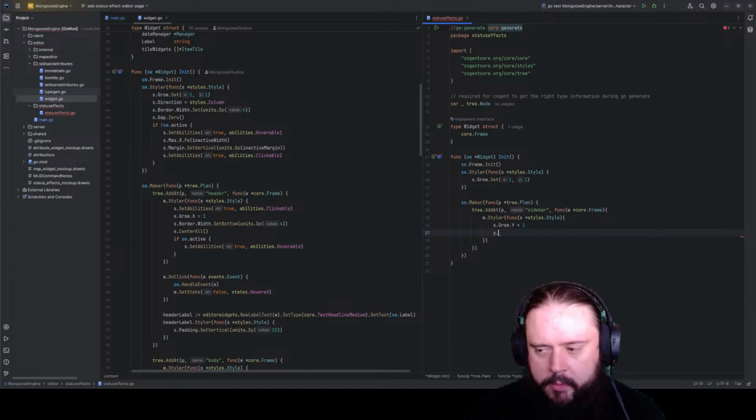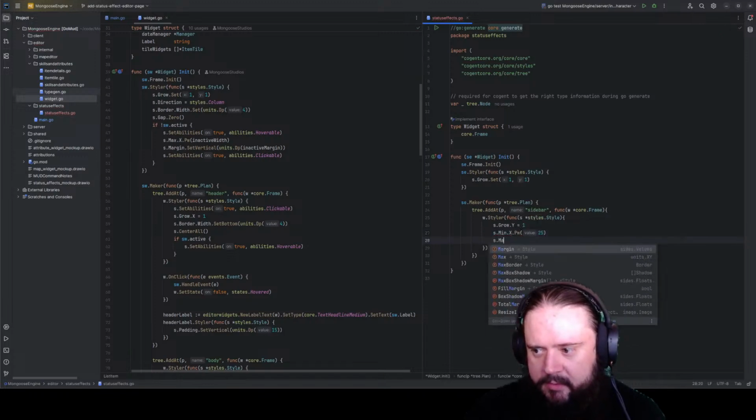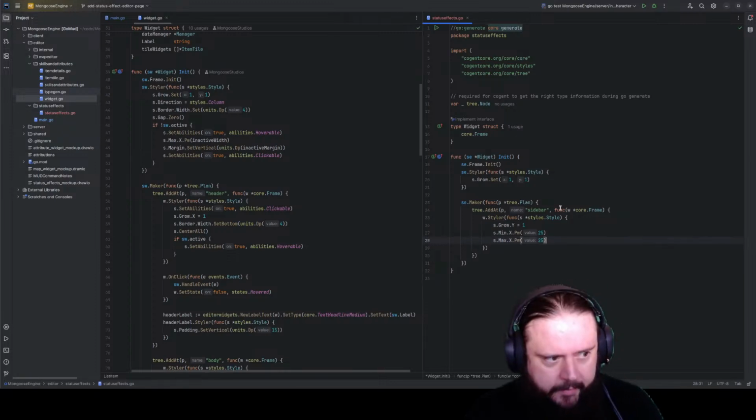We don't need to. We're going to set the min x parent width to 25, let's just say to start with. And the max to 25. So a min and max will lock it to being 25% total. We'll grow on the y.